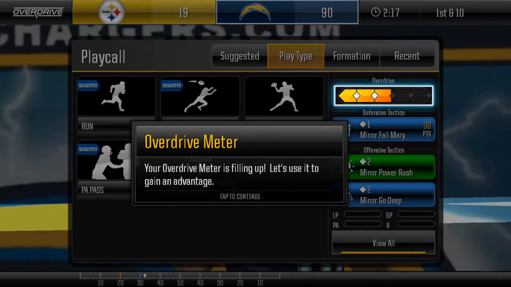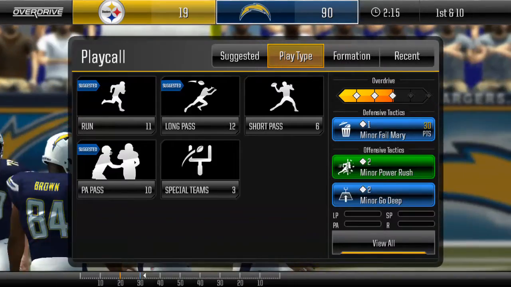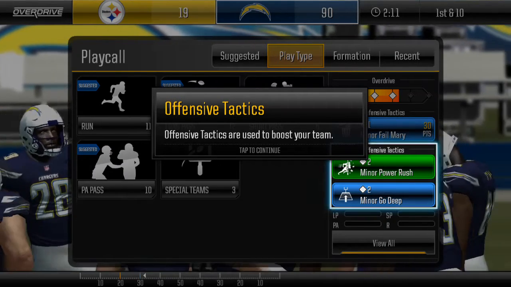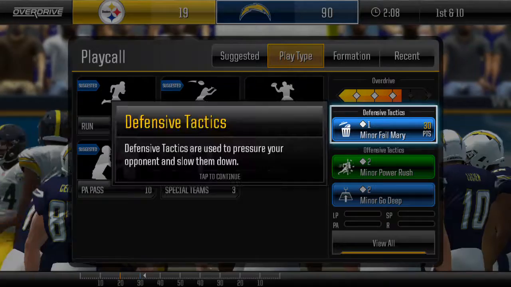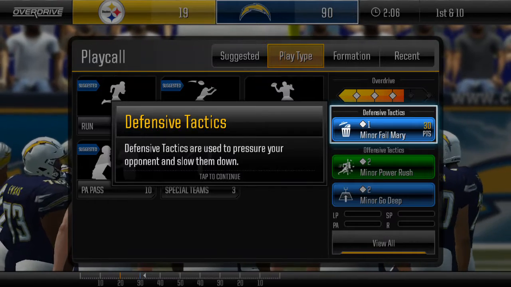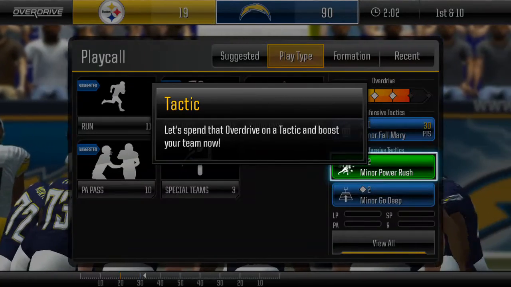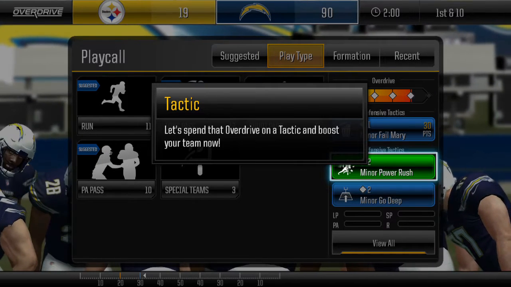All right, your Overdrive meter is filling up. Let's use it to gain advantage. Offensive tactics are used to boost your team. Defensive tactics are used to pressure your opponent and slow them down. Okay. Let's spend that Overdrive on a tactic and boost your team. Now.